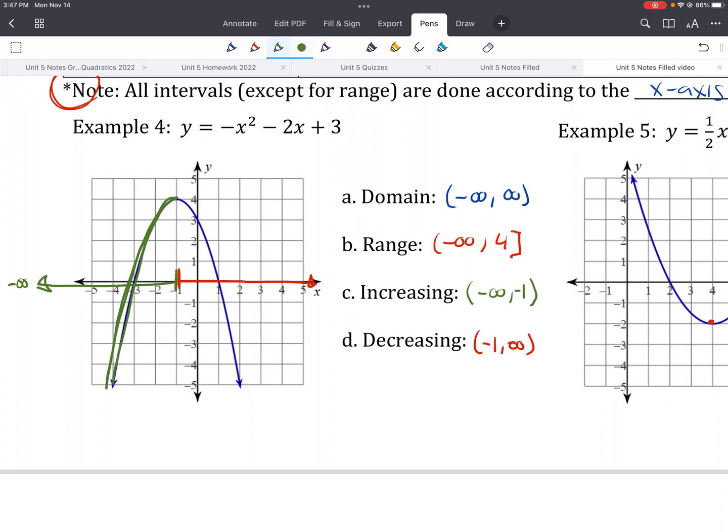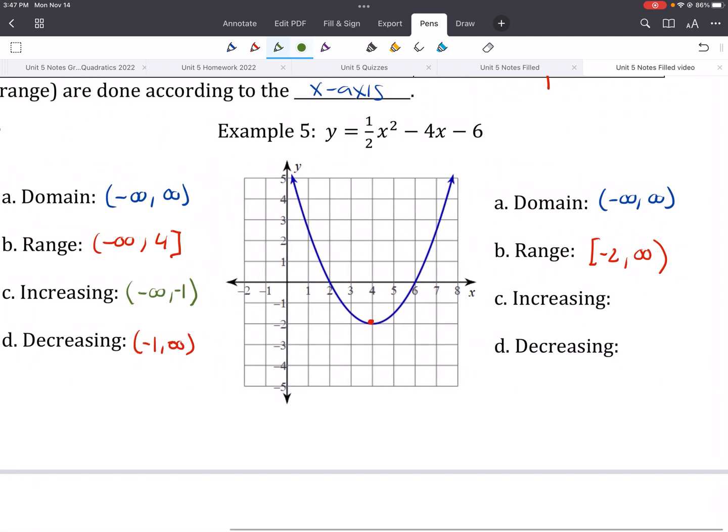Right here. Okay. All right, pause and give this a try if you would. So positive is this side, this half of the axis of symmetry. So it would go from 4 to infinity. And then decreasing, this is all negative slope. Again, if you're going for a hike, we're going lower and lower. So it would go from -infinity all the way to 4.